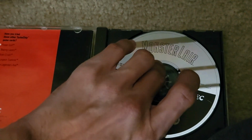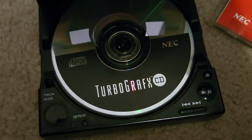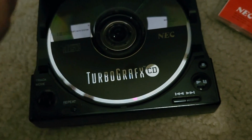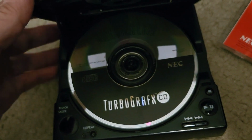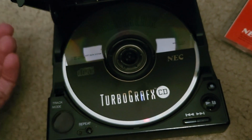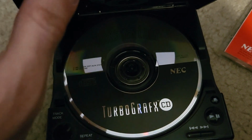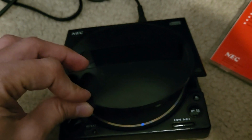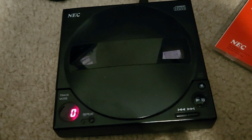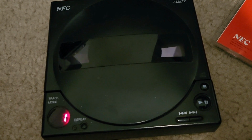Get the disc out. One thing I find a bit annoying about this is that the disc doesn't sit very firmly on top of the TurboGrafx CD. It feels like it's still loose. It's not like a later CD system like the PlayStation or something where it sits tightly. But this was one of the first CD-based game consoles, so I'll excuse it for that. But yeah, I'm gonna turn it on. Oh, and you see it's spinning now. I think I got it working.